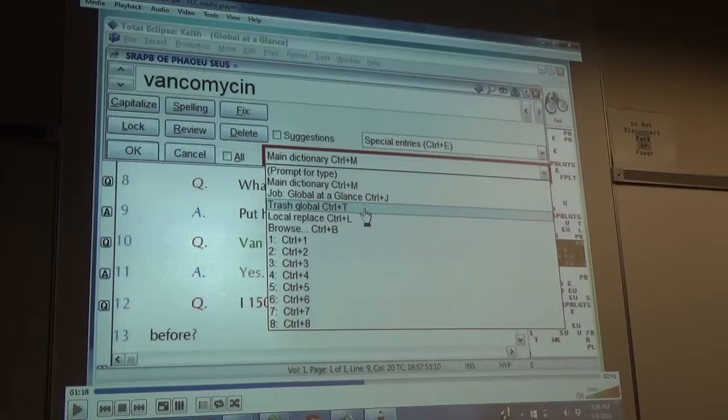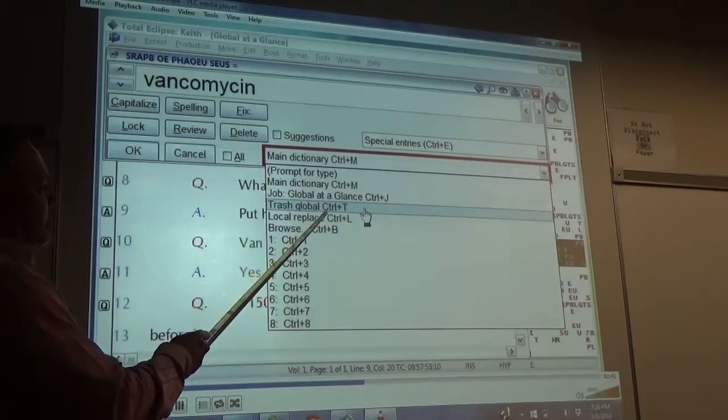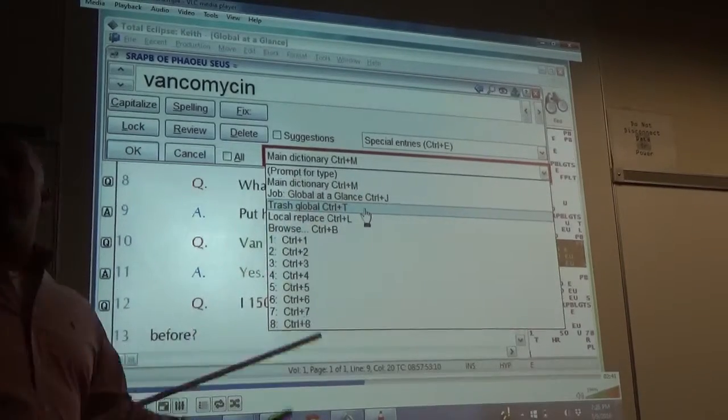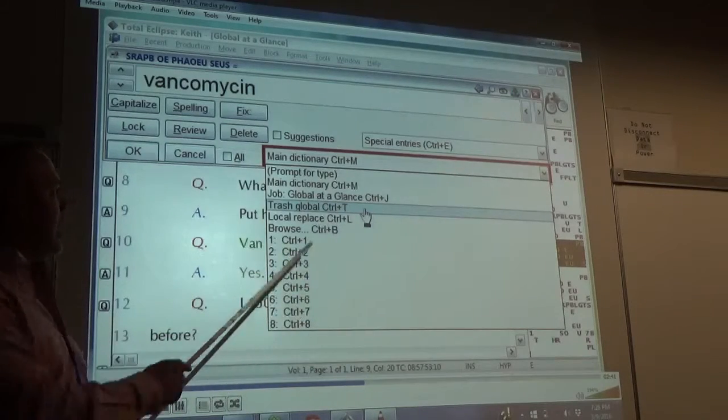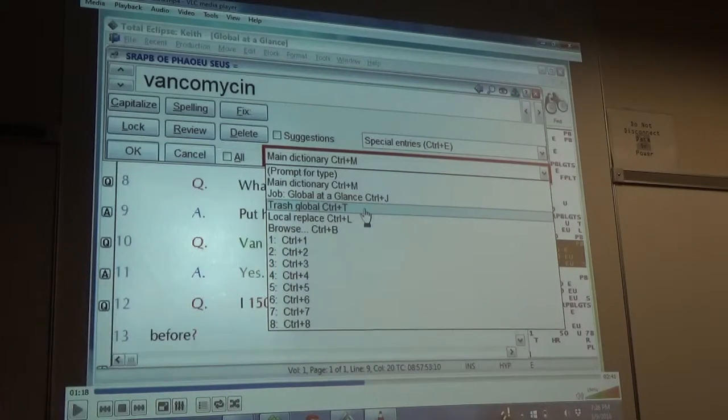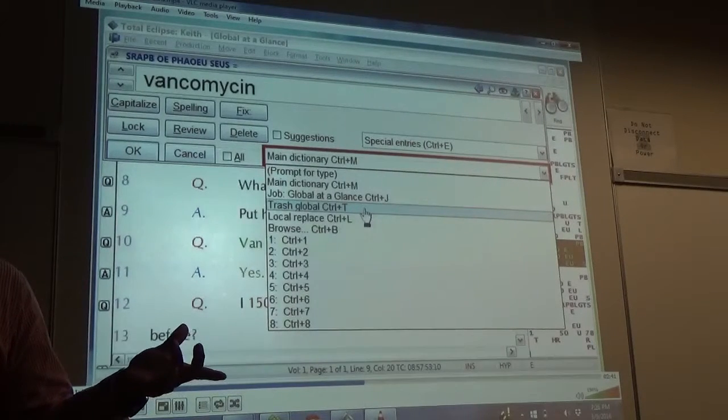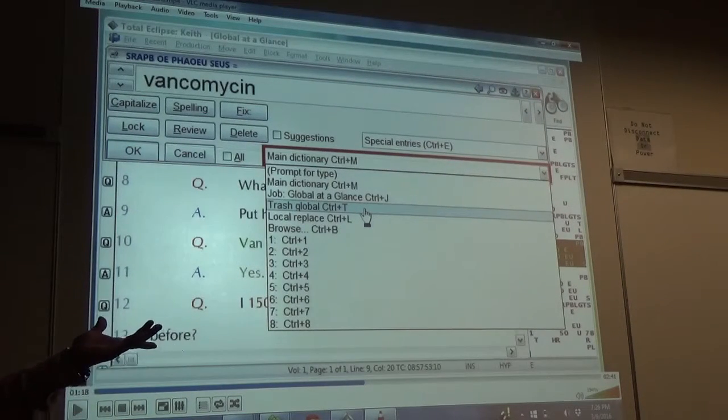Okay, what I was saying before someone turned the recorder off was that if you want to put it into a trash dictionary, you don't want it in your main, you don't want it in a job dictionary because you're not going to use it again. You just want to replace it that one time, put it into a trash global or a trash dictionary. Guys, next time I use this, once again, it'll be the first time. But whatever. It's not that it's a bad thing, I just don't use it. All right? I'll usually put it into a job dictionary and just whatever. Okay?